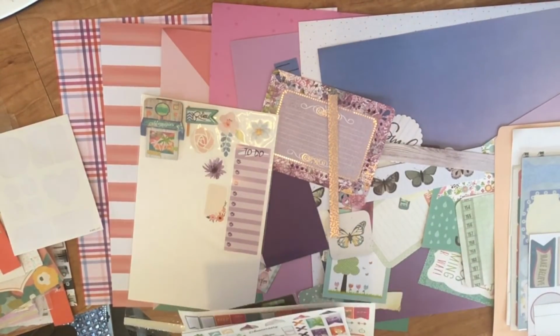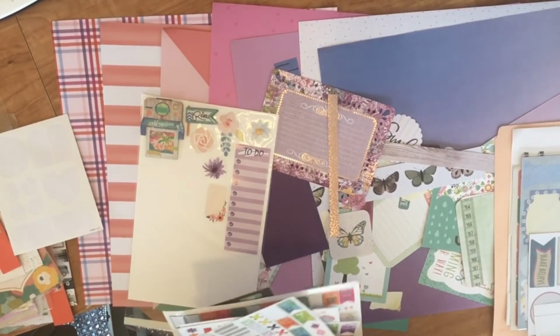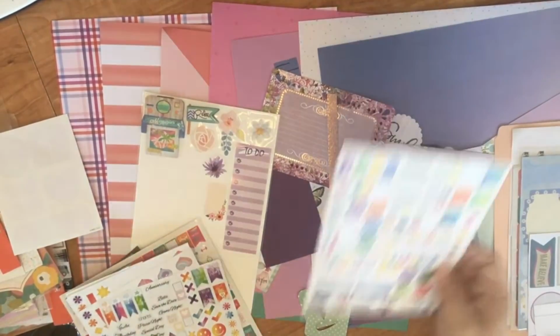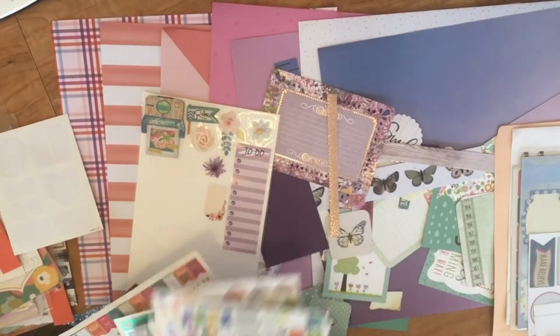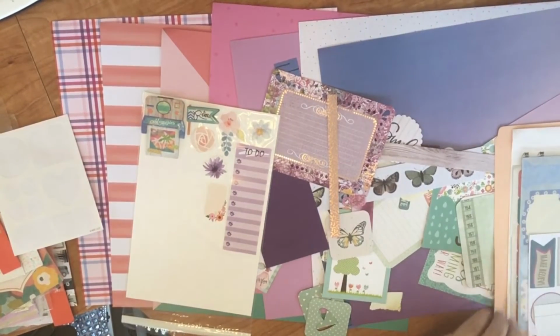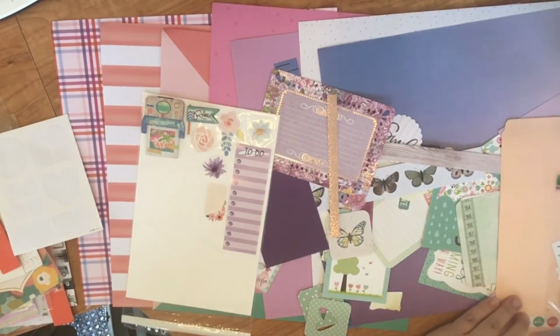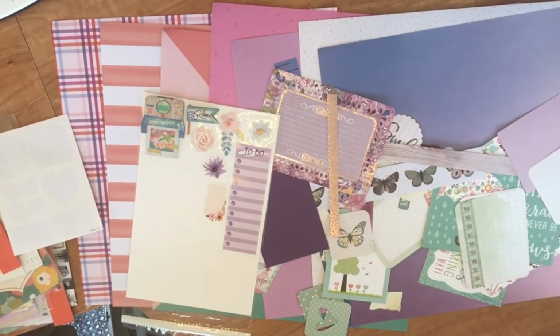It's a plan. Live today. Time to hustle. See, a lot of these work on here, but what if I'm not doing a planner spread? That's the problem. That's what I don't like about those, is I don't want to put a lot of planner stickers on there. Because if I'm not doing a planner spread, then it's kind of pointless to put all the planner stickers on there. So I'm just not doing that.